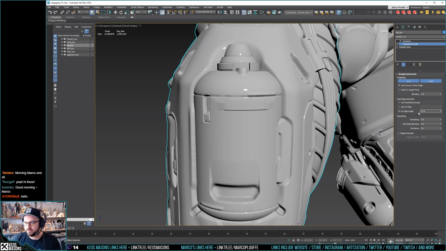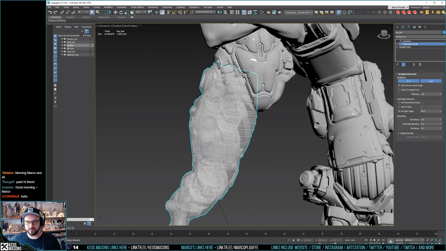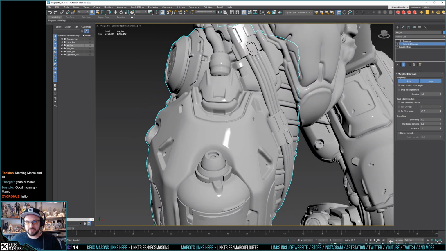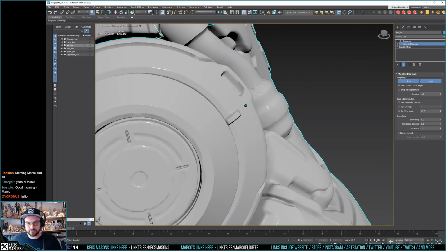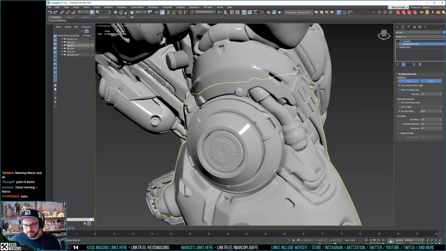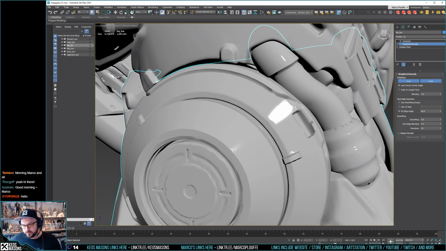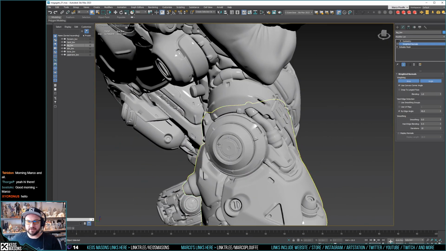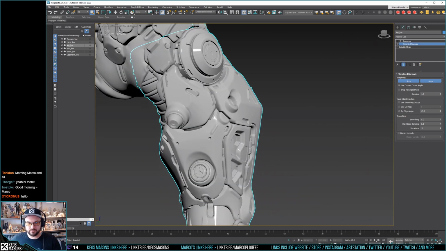Let's try 45. Always half of half of half. And it's already, see, that's pretty good. That's really good. Let's just see if there are parts of my mesh that are problematic because of this. Yeah, there's weird parts like this, it made a hard edge here, but not there. I don't think this is going to be an issue.